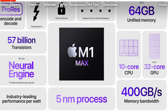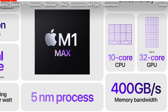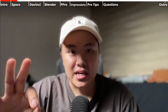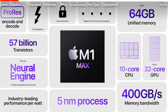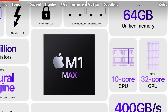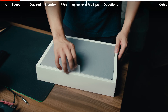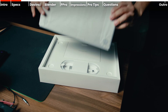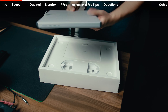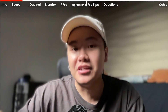It's so fast that your GPU can use it as video memory. My RTX 2080 Super has 8GB of RAM, while the MacBook can technically go up to 64GB — that's 8 times more. Unified memory means the CPU and GPU can share the memory space, so the computer can allocate where the RAM should go. If you're doing very video-intensive tasks like 3D or editing, the GPU can use more of the unified memory.